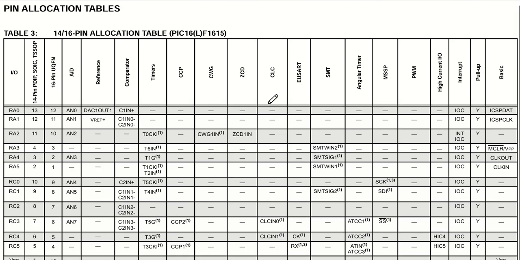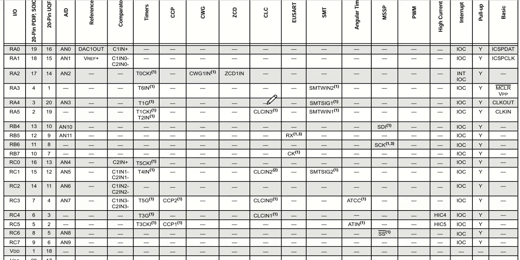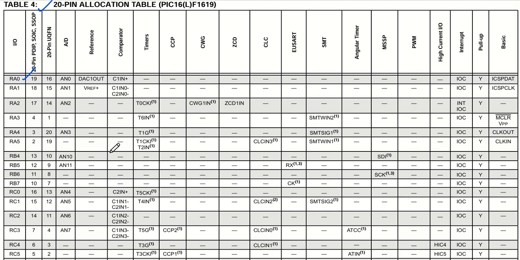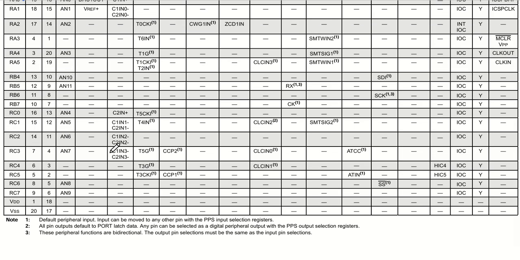Coming back to the pin configuration, this is 14 and 16 pin. Coming to this one, 20 pins. In 20 pin you have these three packages: PDIP package, SOIC package and SSOP package. So you can see pin to pin what the different functionalities are and what the different features associated with each of the pins are. All right. So with this much information, now we will directly get into the circuit design concepts.